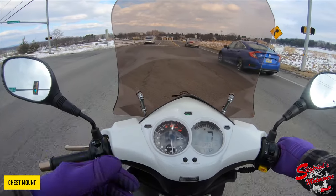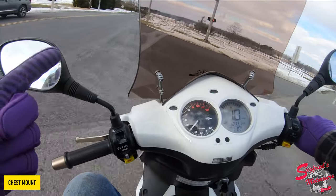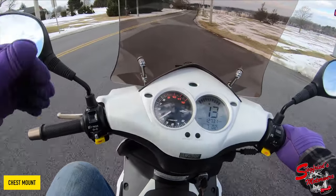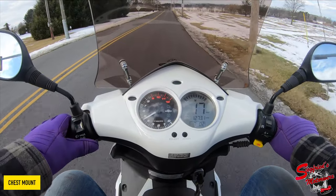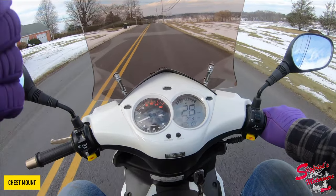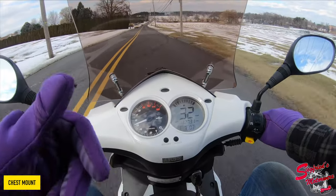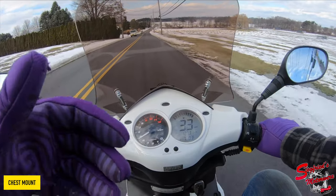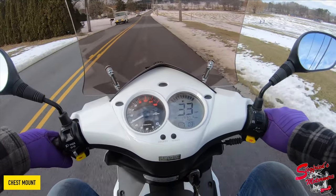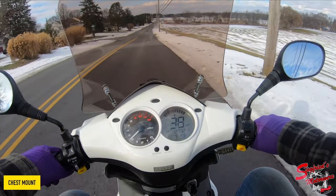Big things with the Blur that are going to make you want to buy one. Fuel injection is the first thing. Bigger CC. So this is definitely one of the bigger CC scooters that Genuine's ever offered, being that it is a 220cc scooter. The big thing is fuel injection. Especially coming from a place like Pennsylvania where we only get 6 months of riding a year, having fuel injection, not worrying about your carb gumming up or things like that, that's a pretty killer feature.